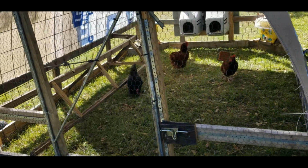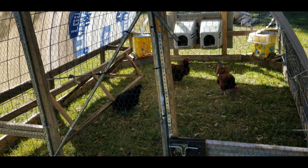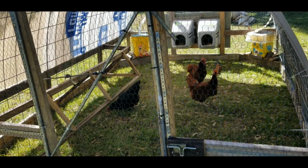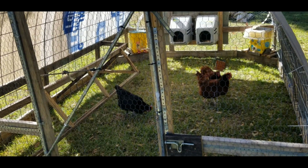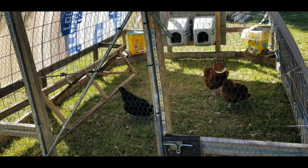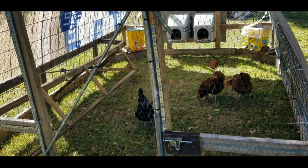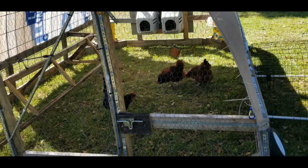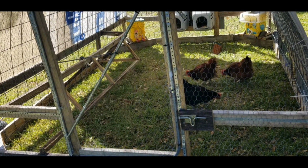I don't know. I've once again screwed up thanks to a couple of red foxes, and I've got me a chicken nursing home. Out of these 3 girls you see here, only one of them's laying. So I'm not getting the eggs that I want to be getting. And I'll fix that this fall, this winter. When I order my meat chicks, I'll go ahead and order some layers, and I'll start fresh. And these girls will probably be sent to the same farm that Mr. Peepers went to live out his life in comfort and ease. So pretty happy with it the way it is now.